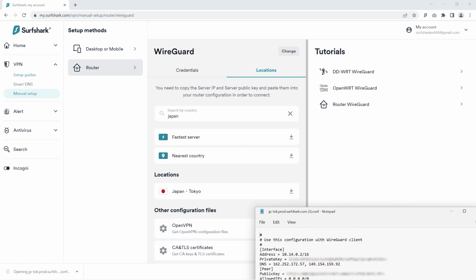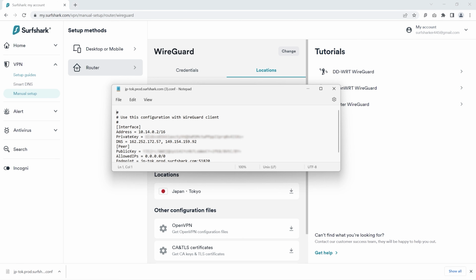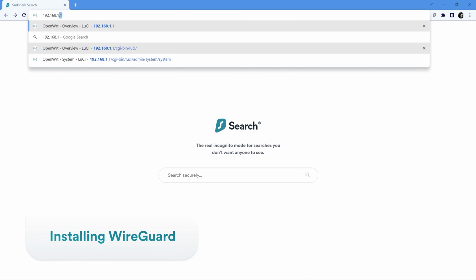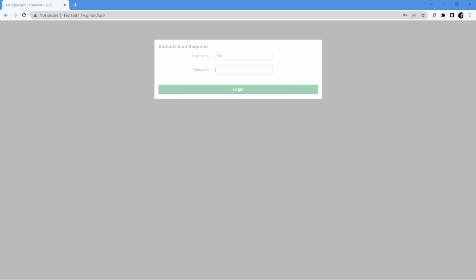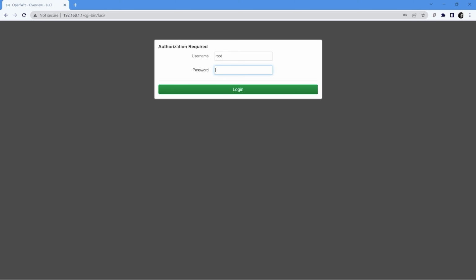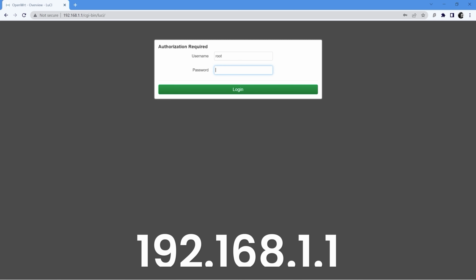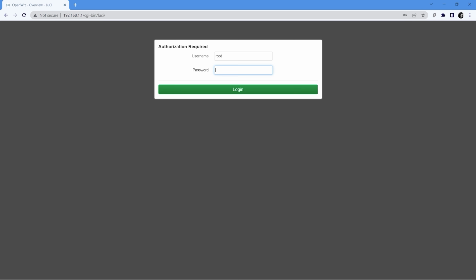Now that you have this file, you will need to navigate to your router's control panel. So open up a new tab in your browser and type in your router's default gateway address. If you are using OpenWRT, it will be 192.168.1.1. This will take you to the login screen where you will need to enter your router's admin credentials.